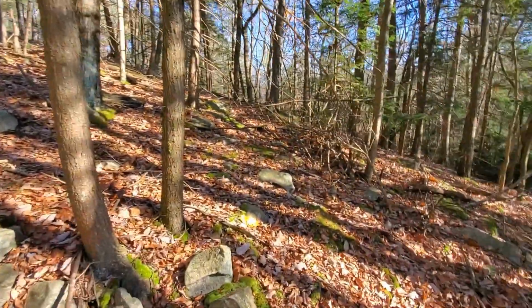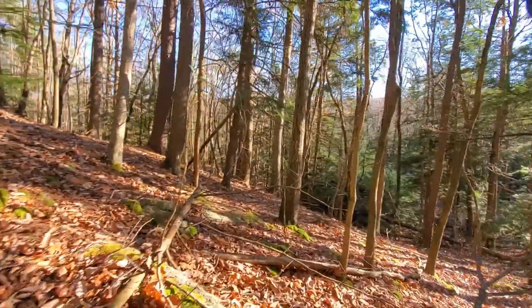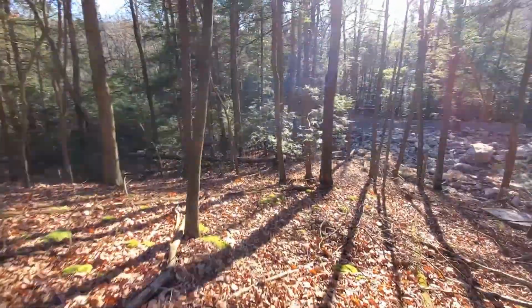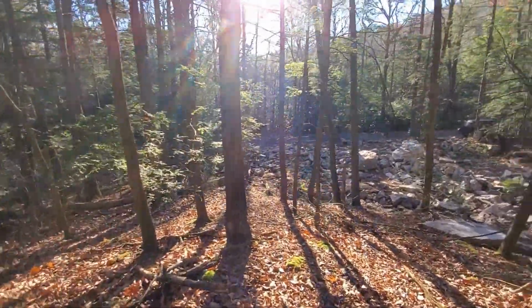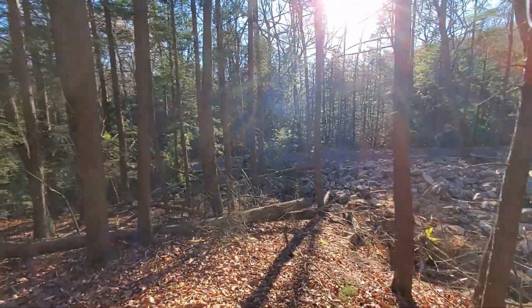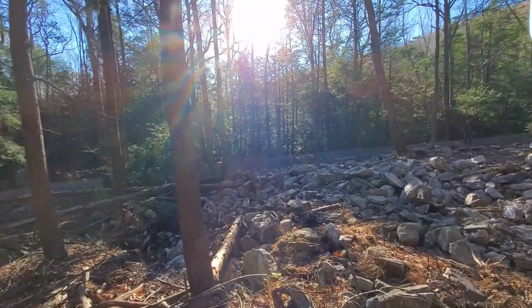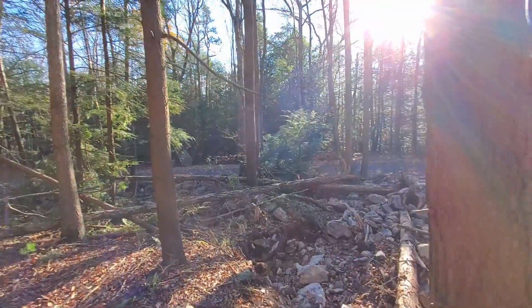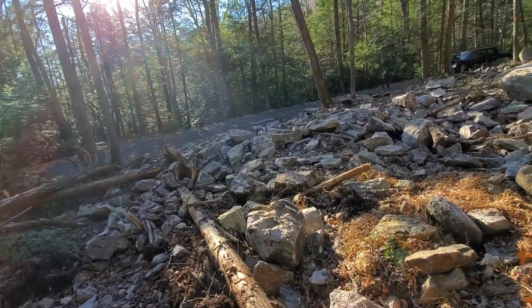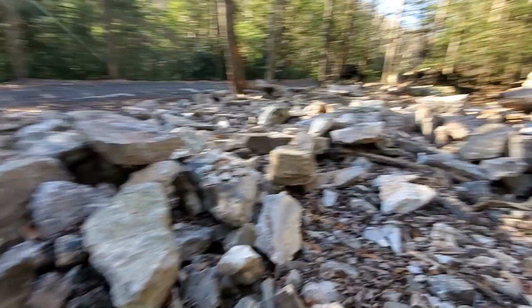Alright, so I'll make my way back down. I'll go a nicer, easier path going down instead of the way I came up. And on the other side of this little roadway, I hear water flowing. So there's something going on over there too. It kind of drops down, so I'll go take a peek at that quick after I test my balance skills. Ooh, look at me go. I'm so agile.